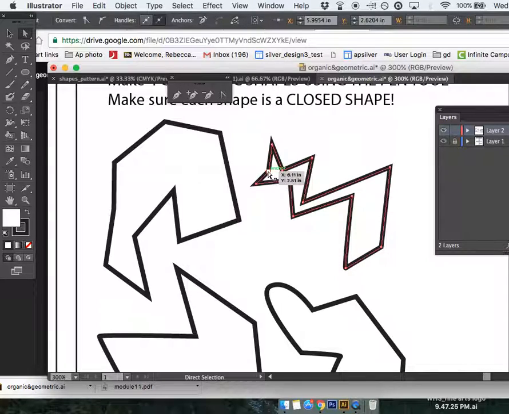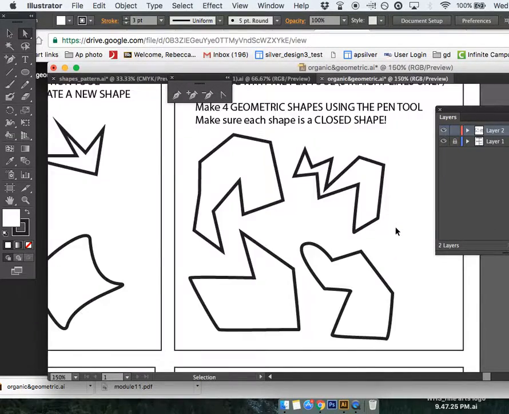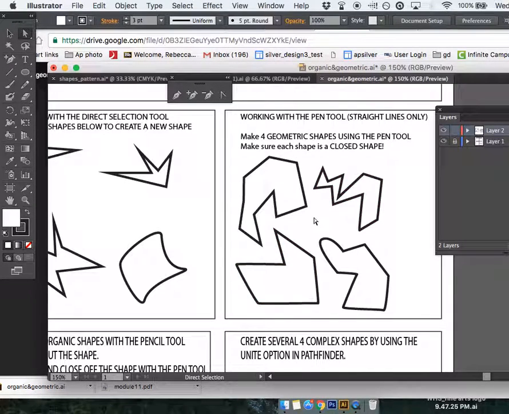I kind of want to get rid of this anchor point here. Watch this. I can come in with this subtract anchor point. And as long as I'm clicking on the anchor point itself, it deletes it. If I want to add an anchor point, I can click there, and so it's kind of cool to be able to do that. So create 4 geometric shapes, and that's how you use the pen tool to create simple geometric shapes that you might want to potentially use for your image.